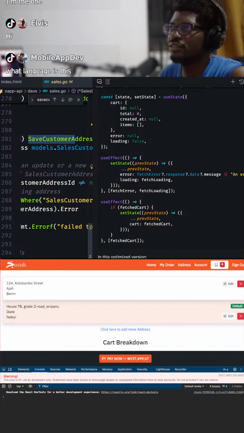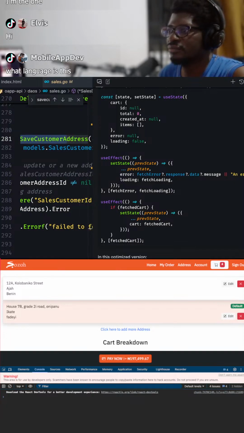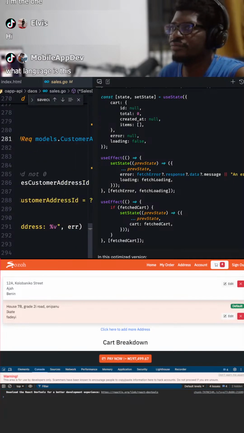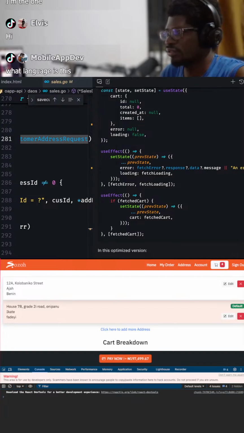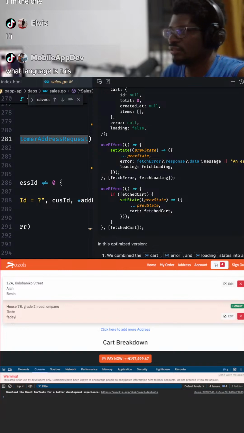So I'll tell it on this: if default is equal to true, update the addresses for the customer to be false first before setting the new address to be true.